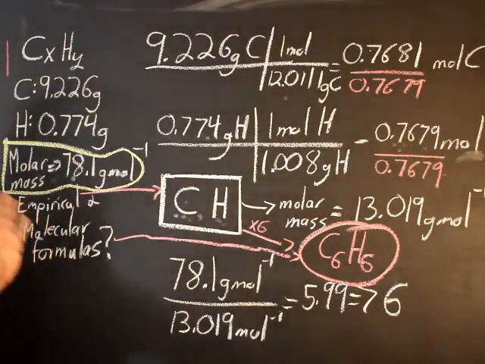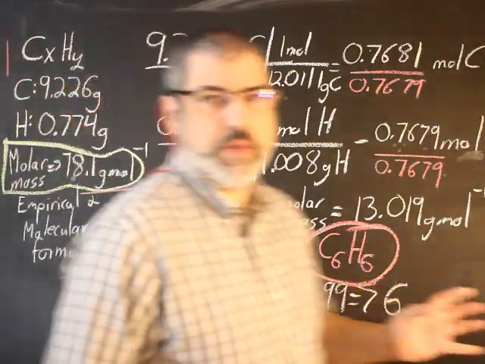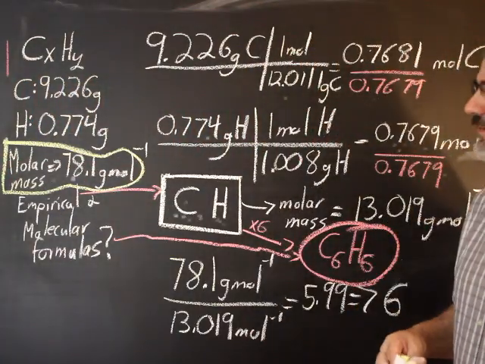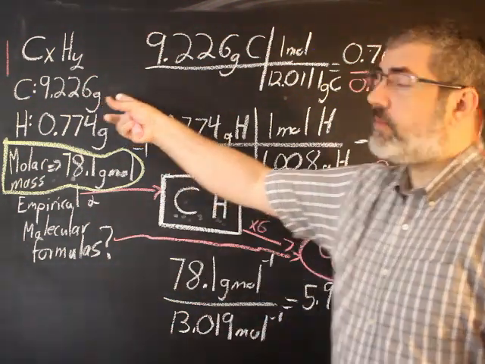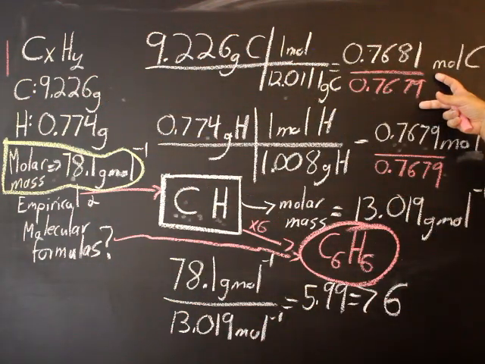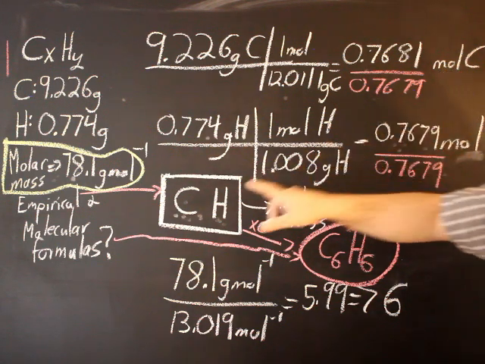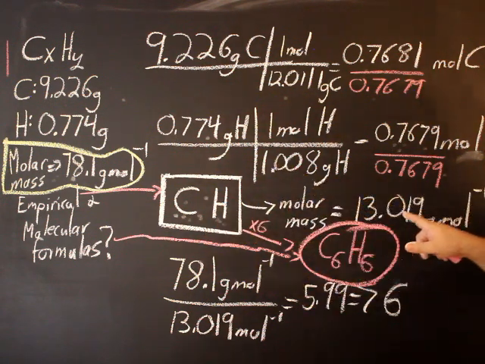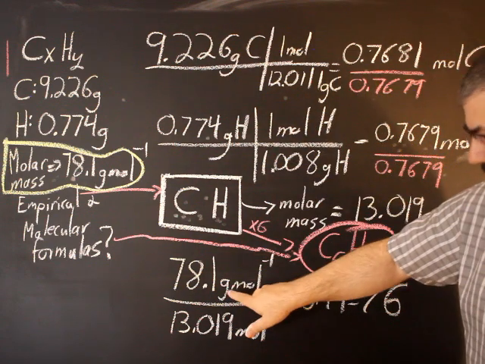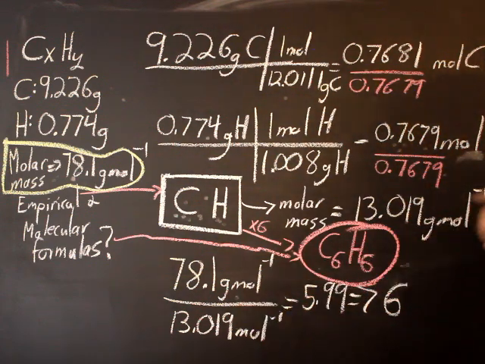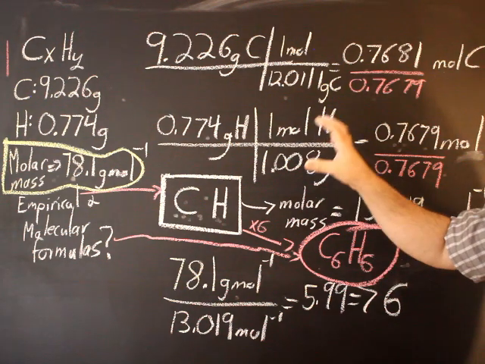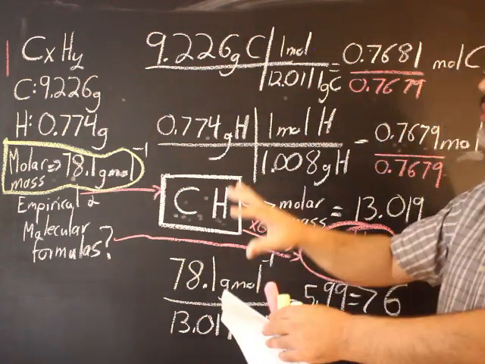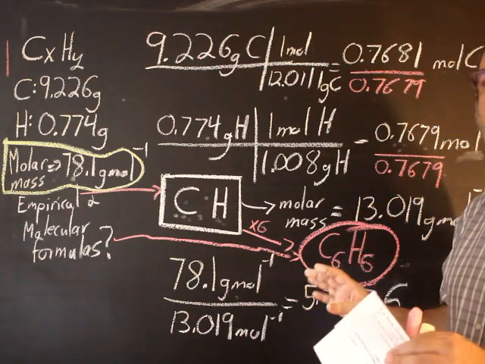So this is the kind of problem that it's very easy to get frustrated with because you have to go from grams to moles, but now it's in a fractional value, so you have to convert that to a whole number ratio, so that gets me here. Then you have to do another calculation to get this mass, then the ratio, and there we go. Any one of these steps you should be able to do. Putting them all together is where you have to be patient.